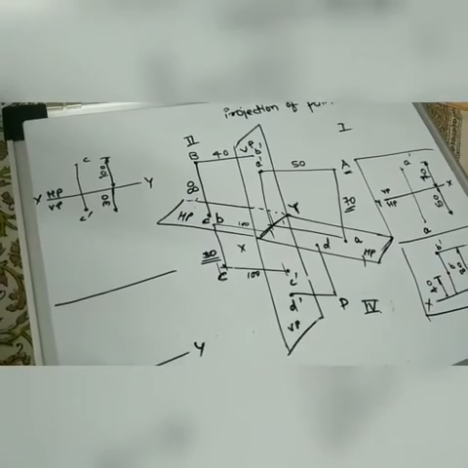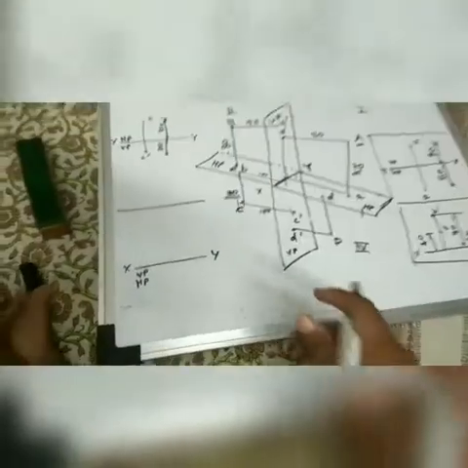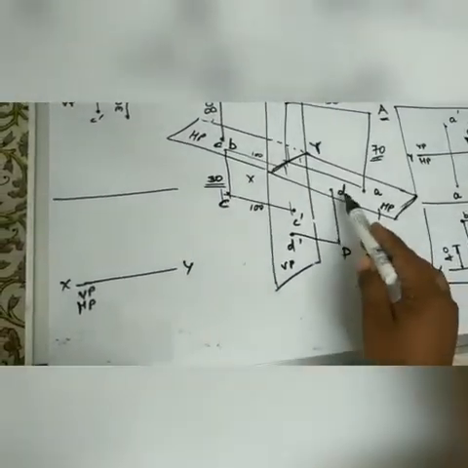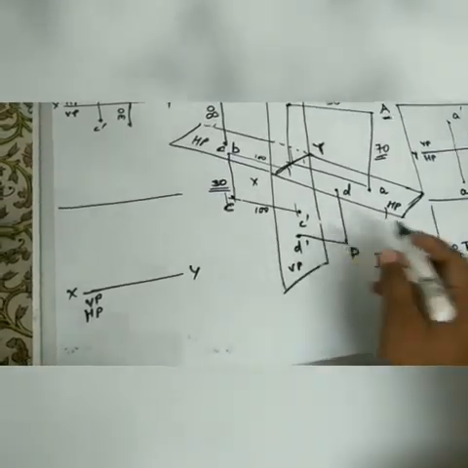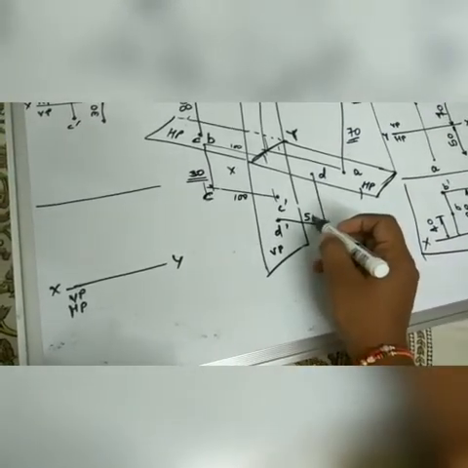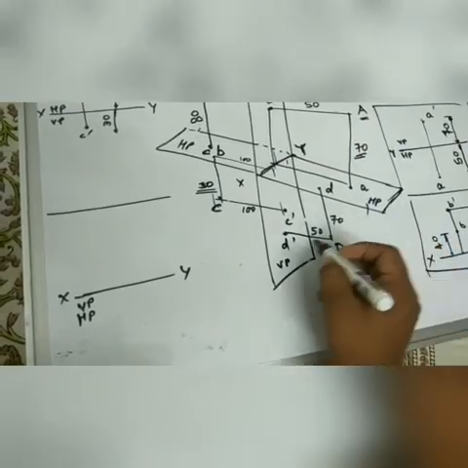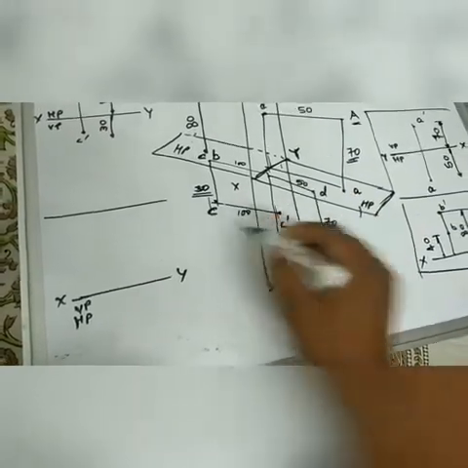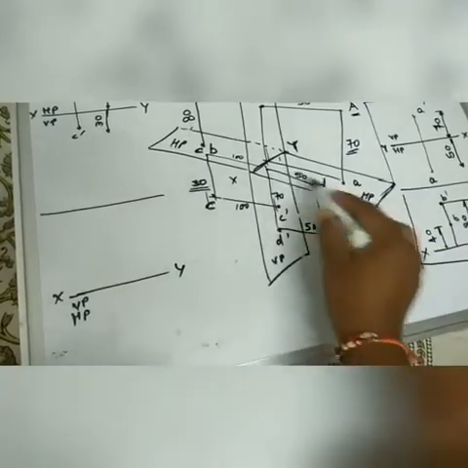This is the XY line, and both VP and HP are below the XY line. They meet each other. They overlap each other here. Well, so this is point D, and D and D dash are the projections. So if I take some numbers, say this is 50, this is 70. Okay, so now you can very well understand, if this is 50, this distance is also going to be 50. If this is 70, this distance will also be 70, because this is a rectangle.